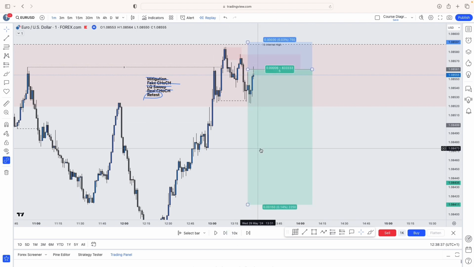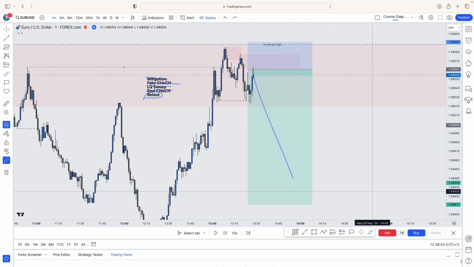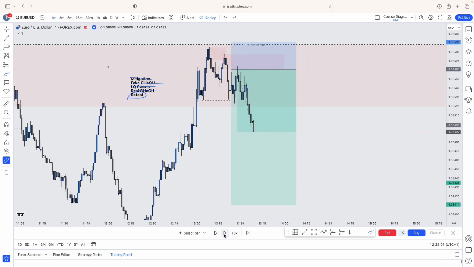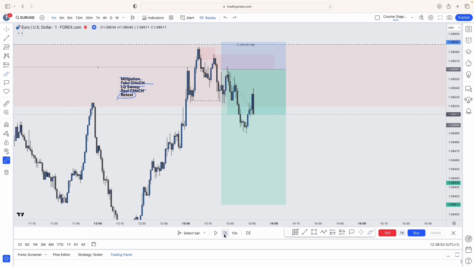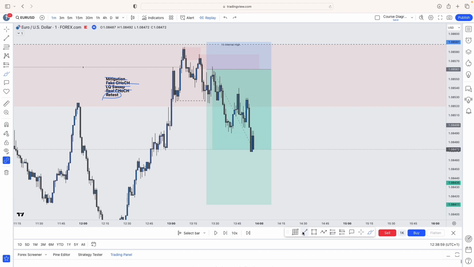Well, we expect now that price is going to want to go down and target that M15 weak internal low to the downside, okay? And then if we play price on, what happens? We push down, we get a really nice push to the downside, a nice pullback, and then we get a bit more of a push. Now at this point, right, our M1 structure looks like this. Push down, pullback, push down, pullback, push down.